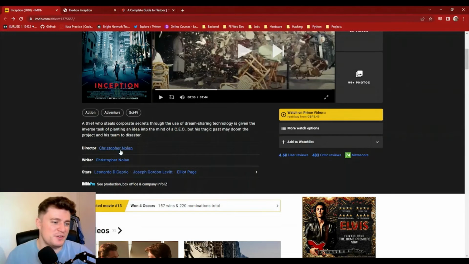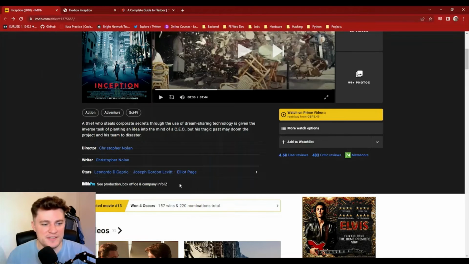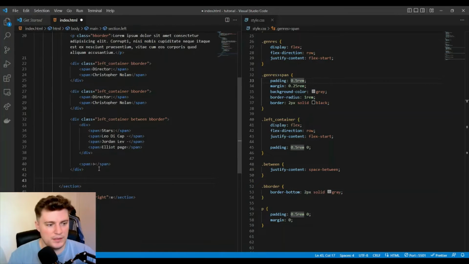We could also go through and change these spans to blue. Not sure, I think that's a bit of a waste of time right now since we're focusing on flex, but we can't have this section done. Let's just add the IMDb Pro. Of course, this IMDb here is probably an image, and then on the right is maybe a paragraph or a span. Let's just add that in quickly just to finish the left hand side, and we can move on to the right hand side.